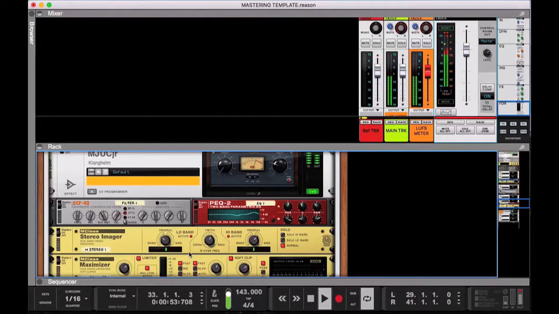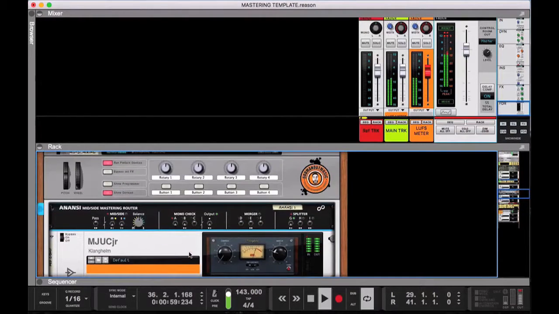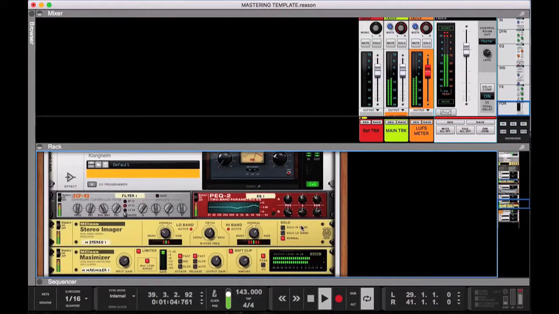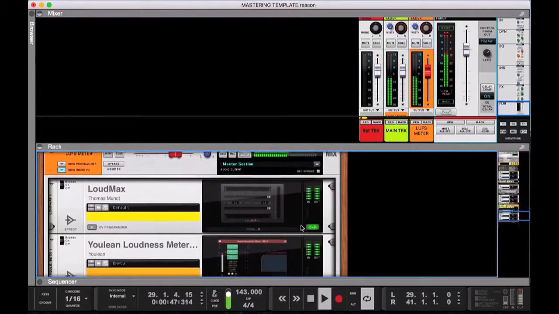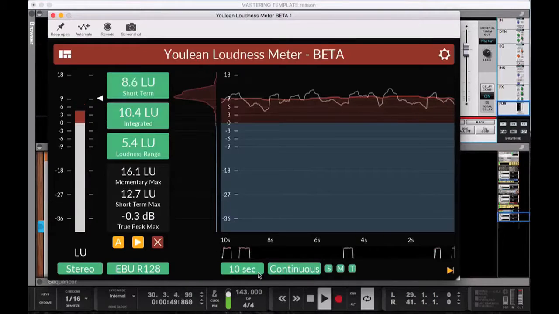So stuff is happening even though you technically can't really hear it, but it's happening and you gotta know how to adjust those. So I turn it on. Big difference. Here's your short term and long term and true peaks. So I'm peaking at negative 0.3 decibels, which is what I wanted to do for the track. And of course, if you add the vocals on it, all that stuff.